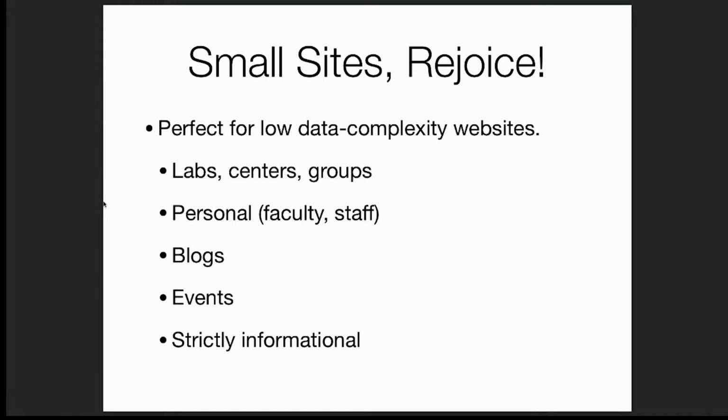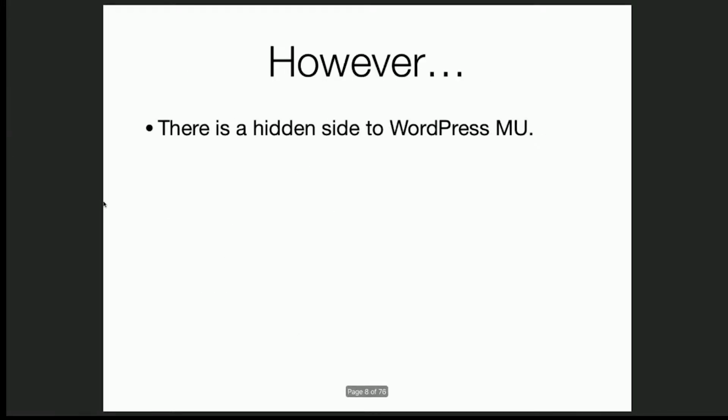That's what I love about WordPress, the other way: these smaller websites like personal websites, blogs, event-centric websites, the labs, centers, and groups that, especially if you're at a research institution, we have a whole lot of. All of those don't need that complex Drupal backend or that ton of complexity for what is simple, informational content for our end users, whoever they may be.